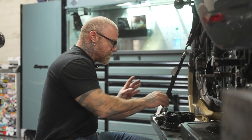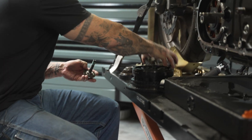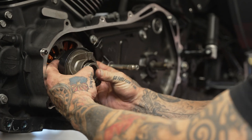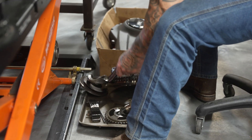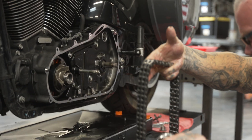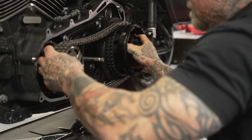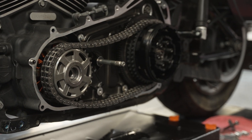The clutch plates have been marinating for about 10 minutes. We have our clutch hub and basket, and our compensator. For the compensator, we're going to put it on as an assembly — the spline piece with the spline piece and the spring pack. We put this on the engine first. Once you get the splines lined up, you just slide it on and seat it. We're going to get our chain — the only item we're reusing — put the compensator in there, slip it over the clutch basket. This is all going to go on as an assembly, just like it came off. Get the splines lined up, get that started, slip it on. Now we're ready to put the fasteners in and torque everything.